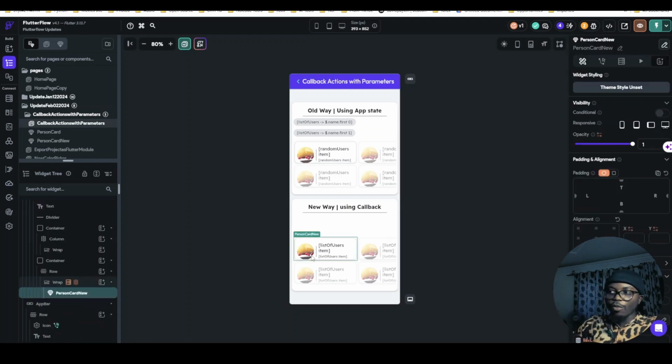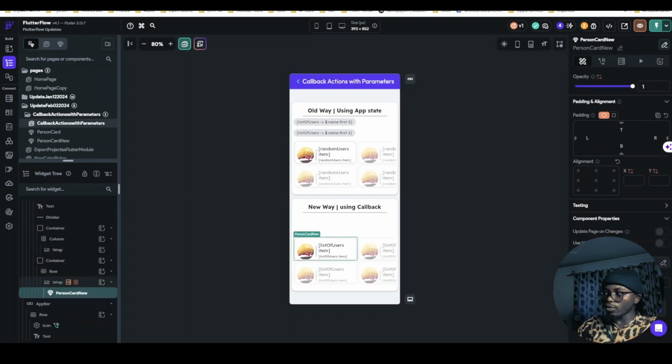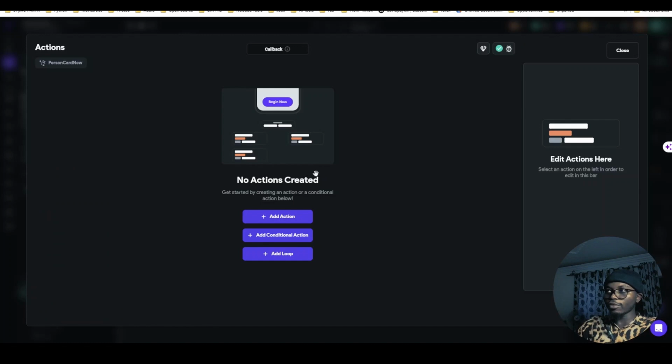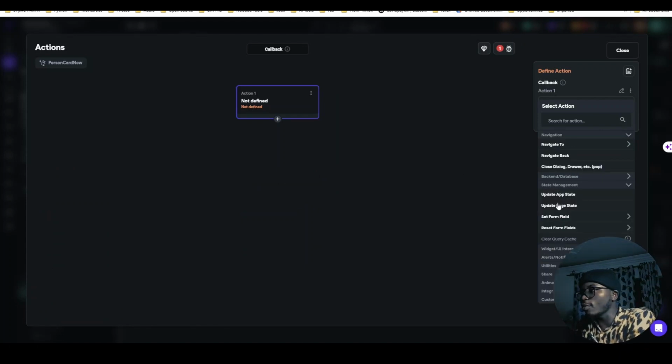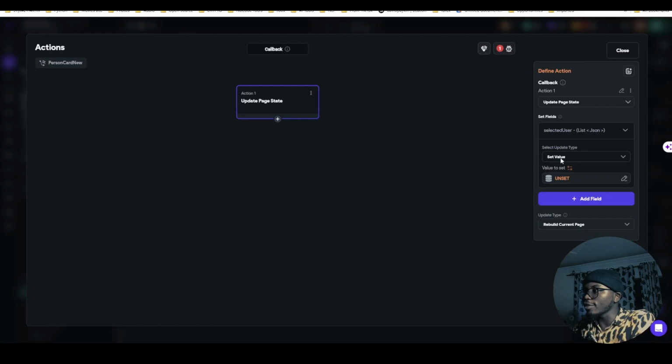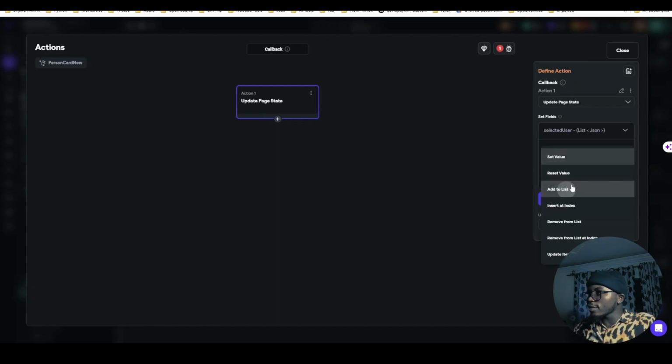Now back on our component that we have embedded on this page, what callback do we want to execute? What we want to simply execute is to update this page state. Now it's not an app state, it's this page state, because we have access to the data found in that callback, in that component. So I want to update this page state with, so I'm going to say add to list.